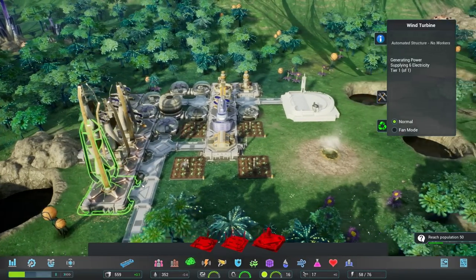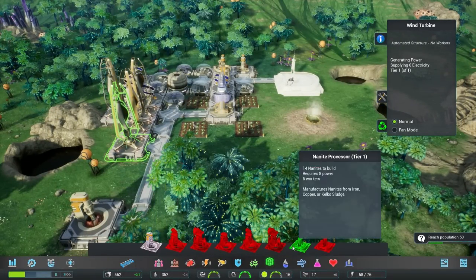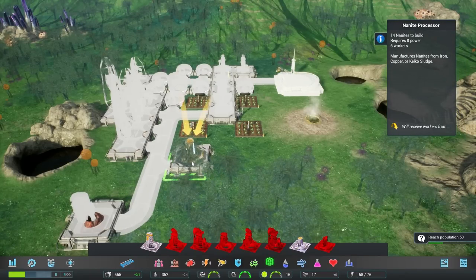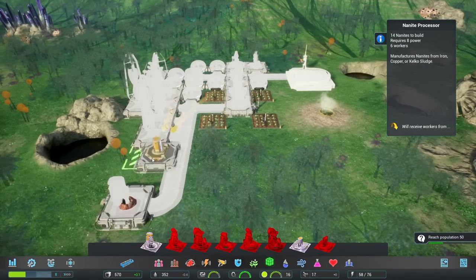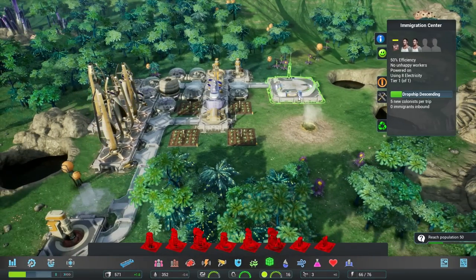Obviously, I can recycle some of this stuff if I really need to get the nanite fab up. Our nanite fab takes 14, so we can't build anything else after this. We have to have, essentially, nanites coming in. And so I will drop a nanite fab in. It should probably be down here with the rest of the mining equipment, right? That seems intelligent to me. So we'll go ahead and do that. We have 3 nanites left. Ain't no new buildings coming in.